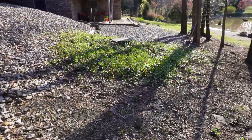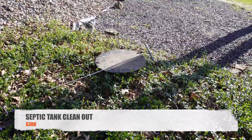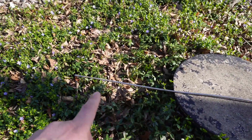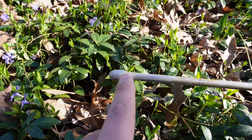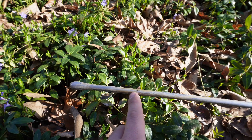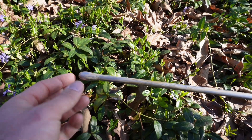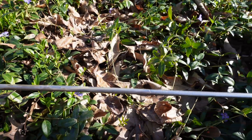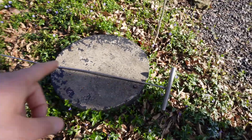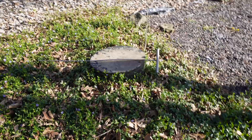Coming over here, we're kind of behind the carport — you can see the septic lid. When we first bought this house I went ahead and had the septic pumped and everything looked good in there. This is a tool I made a long time ago — it's like a probing tool, and you can see on the end it's slightly enlarged. You need that because if you have a probe with a straight shaft you'll get resistance along the shaft every time you're probing and won't be able to go that deep. If you have that ball on the end, it will create space so the rest of the shaft can slide without resistance.